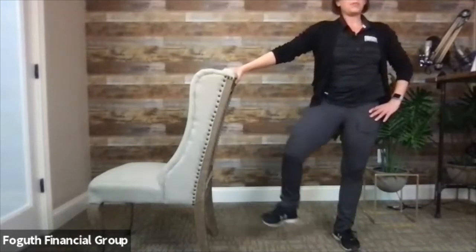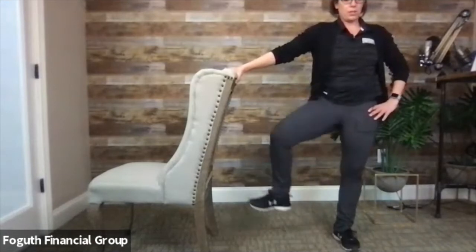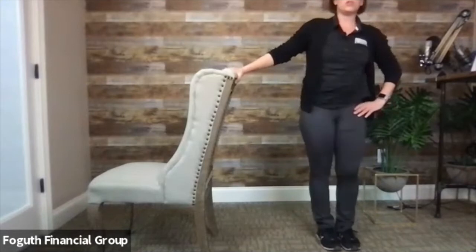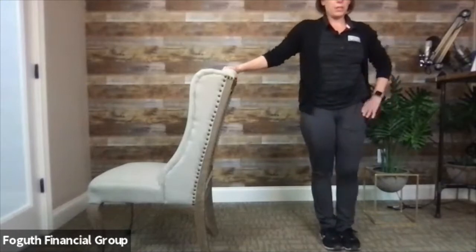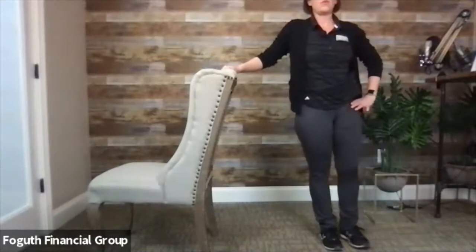Go ahead, give me one more on this leg before we switch. Nice job. Shake out your legs if you need to. And we're going to switch to the other leg. Comes up to the front, out to the side, around and down.